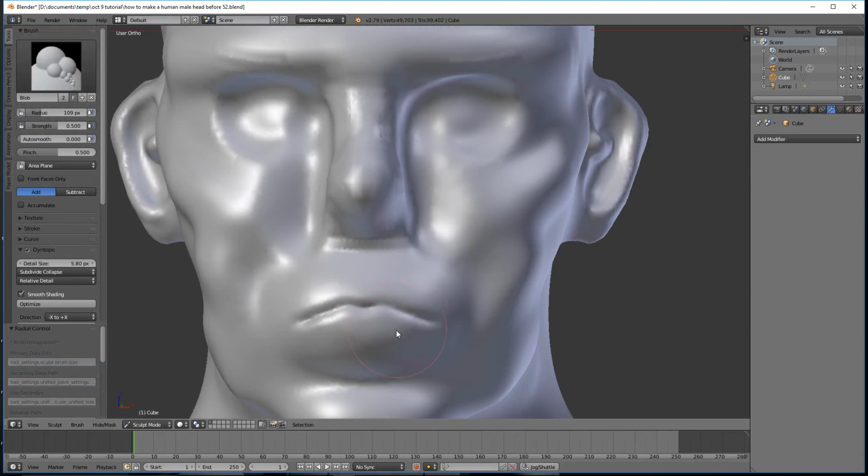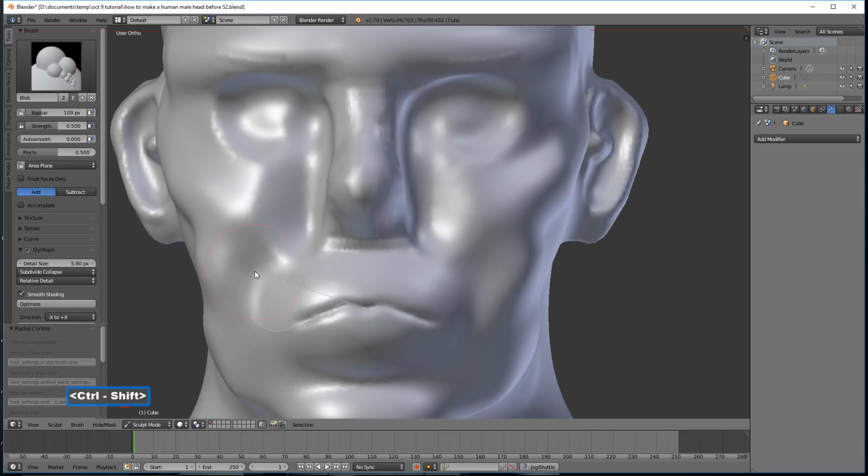Okay, what we want to do now is work on the mouth area here. We're going to draw a mask like this shape here. We're going to come up here and dodge the nose so that we have this whole area here masked. To do that, we hold down Control, and while holding Control, we hold Shift. We start dragging right from here, and you can see that dotted line starting to form.